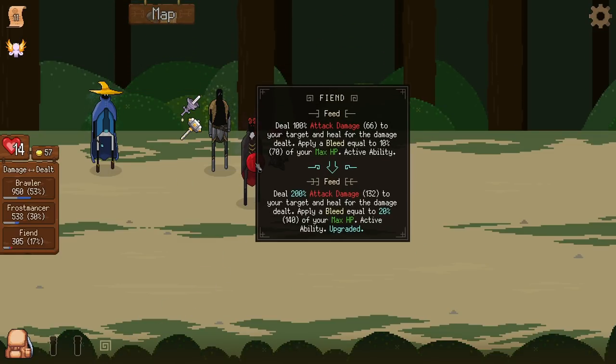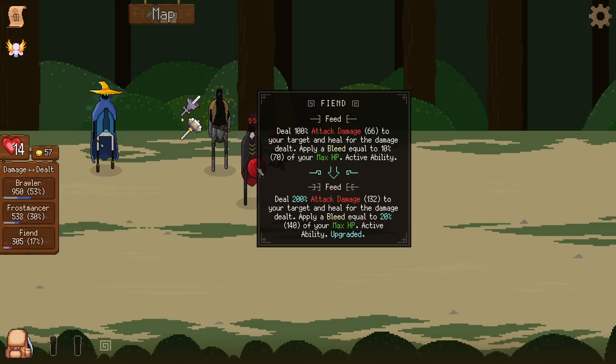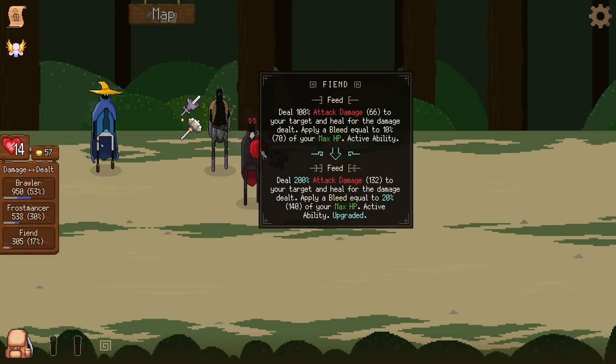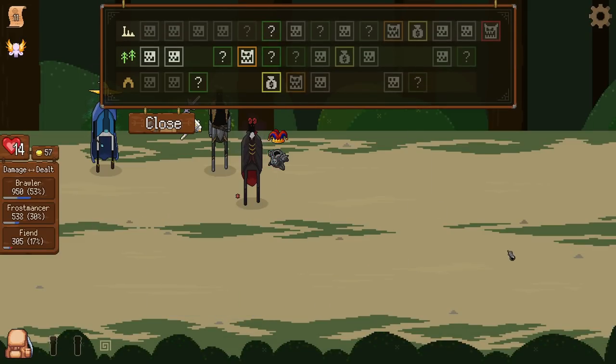Whose active do we want to go for? Deal 200% attack damage. Of course, good. To your target, heal for the damage dealt, apply bleed. 20% of your max HP. Oh, the brawler just got better for bosses too. And so did the Frostmancer. That's why he was being stunned so often, of course.